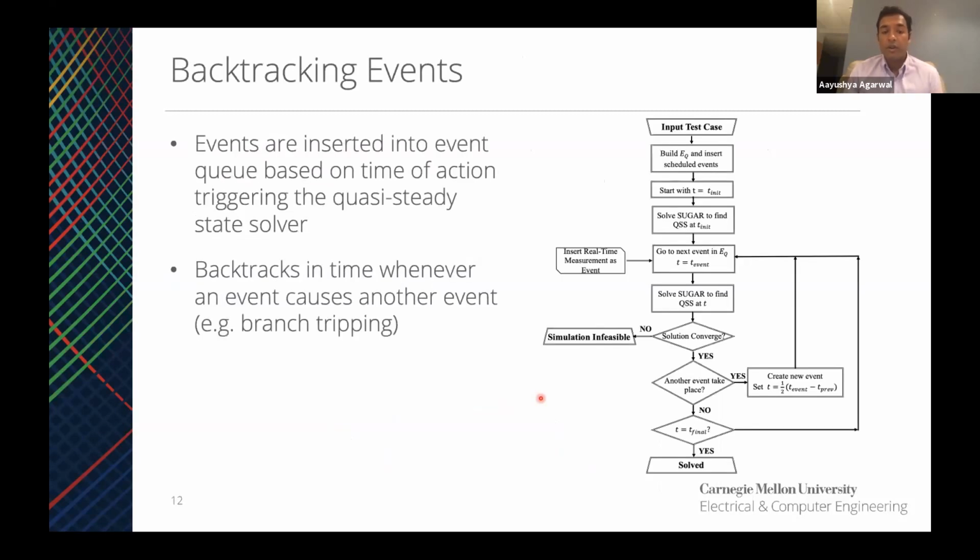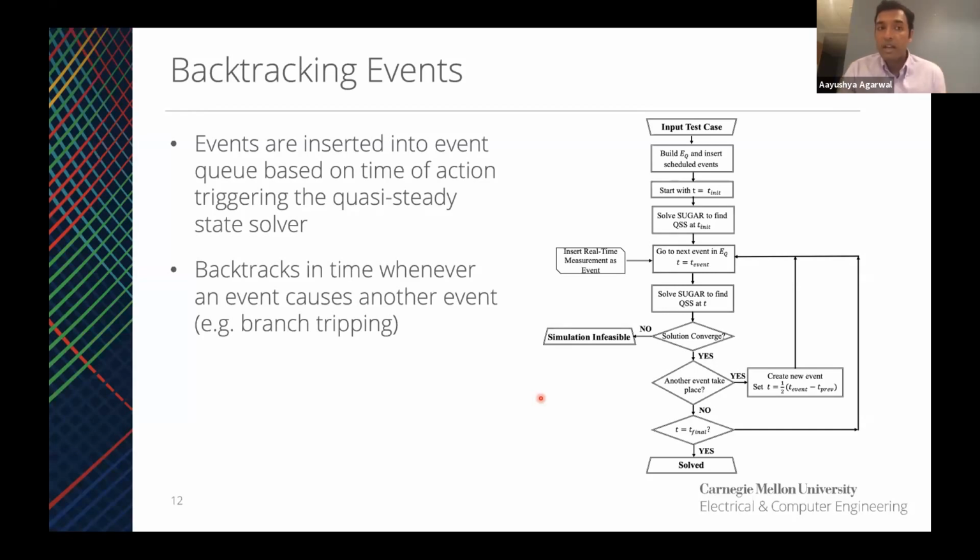In doing so, we have to ensure that events are always in order. There are cases where we may have skipped an event, which would violate the assumption that these events occur in order. This happens, for example, if we start off with a generator ramping up, the generator eventually stops ramping, and we notice a transmission line has tripped. So we need to go back in time to find when that transmission line tripped in order to uphold the order of events that actually occurred.